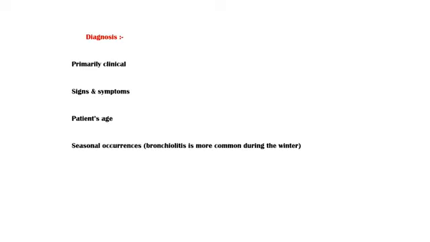Diagnosis of bronchiolitis is primarily clinical and based on signs and symptoms, patient's age, and seasonal occurrences. For instance, bronchiolitis is more common during the winter. Tests are typically used to exclude other differential diagnoses. Finally, as far as the treatment is concerned, no antiviral therapy exists for most causes of bronchiolitis. Treatment is mainly supportive, which includes symptomatic relief, oxygenation, and hydration of the infant.